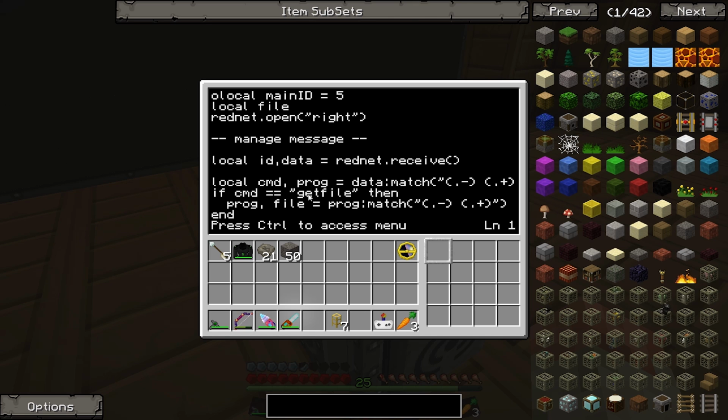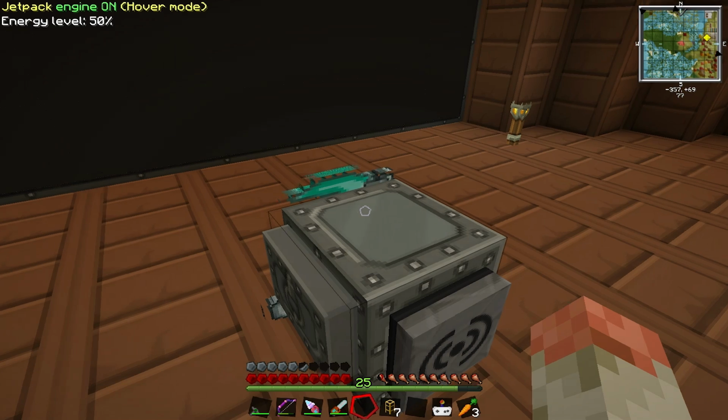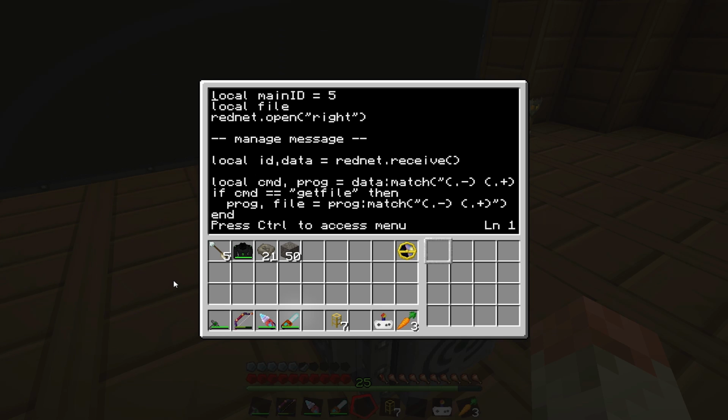What this script is basically for is I wanted a system to where you could send messages to turtles, and they would just behave accordingly. So what I'm working on is a script that essentially checks for a rednet message and then looks at what the rednet message is and what it should do accordingly.